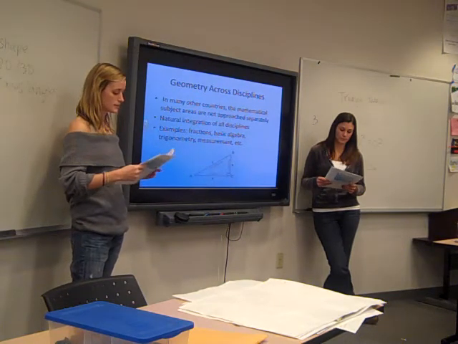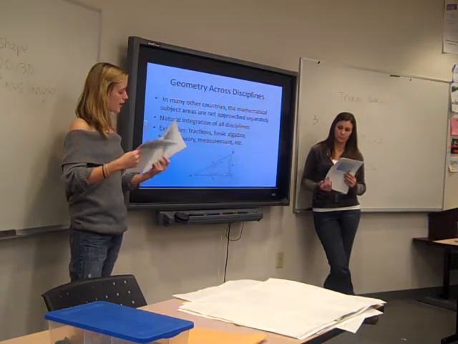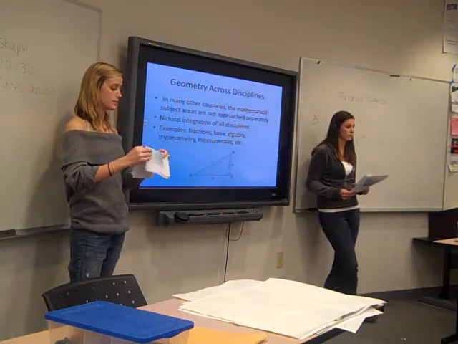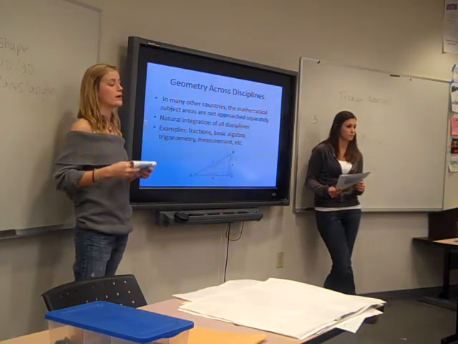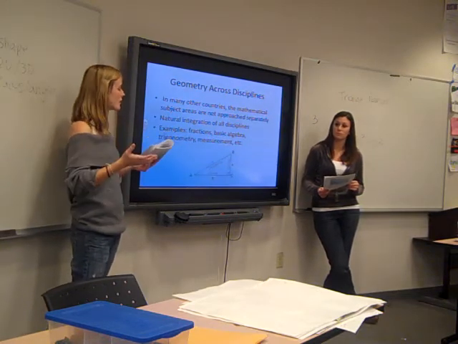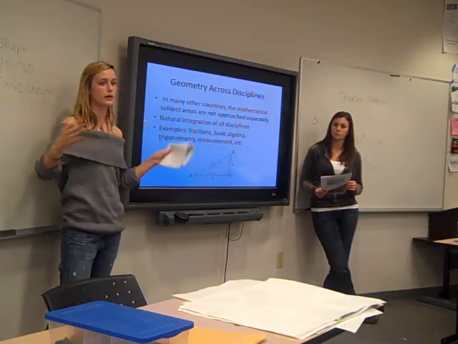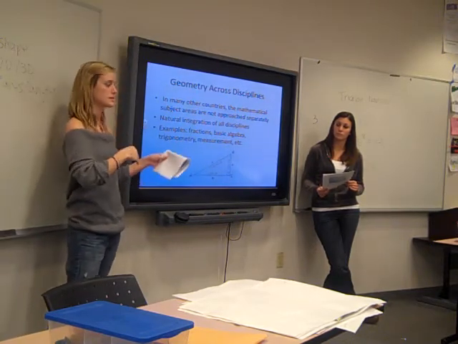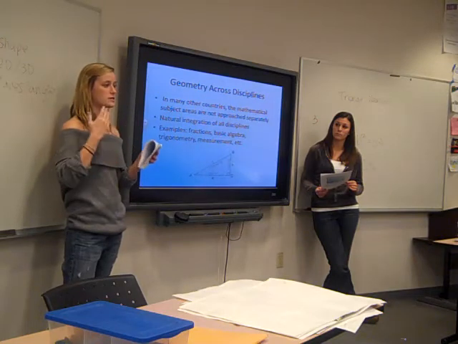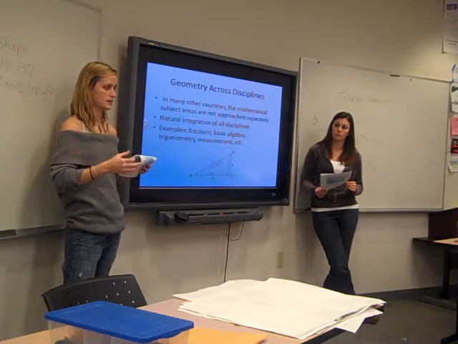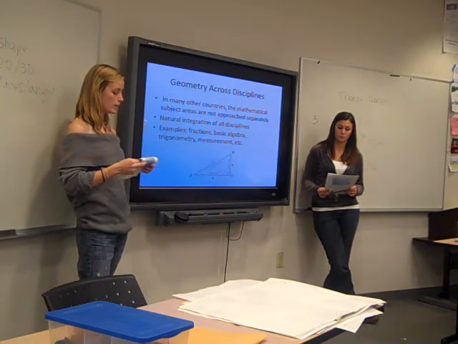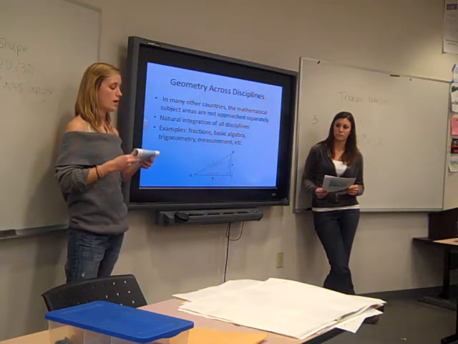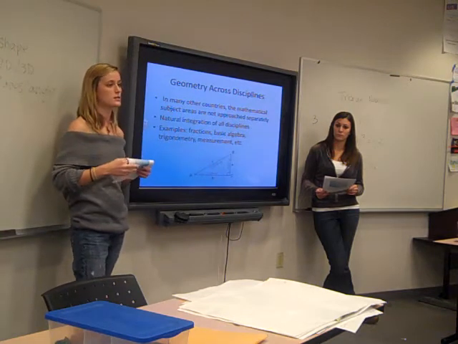So geometry across disciplines. In many other countries, mathematical subject areas are not approached separately because the disciplines naturally intertwine. So again, when we think of high school mathematics, a lot of the time those subjects are separated. So you take algebra, and then you take geometry, and then you take trigonometry, probability, and statistics. But within all of these content areas, there are overlaps because mathematics naturally intertwines. So when we encourage problem solving rather than procedural-driven instruction, there will be a natural integration of all the disciplines.